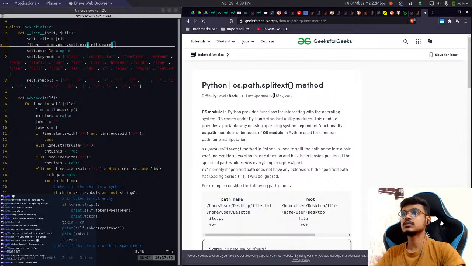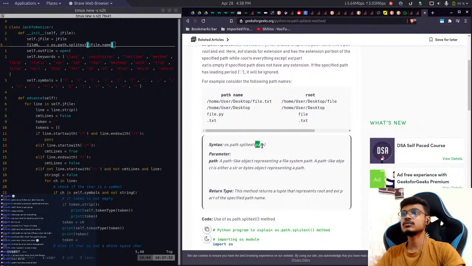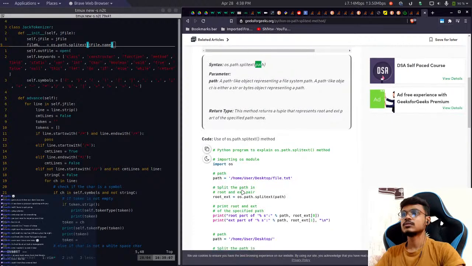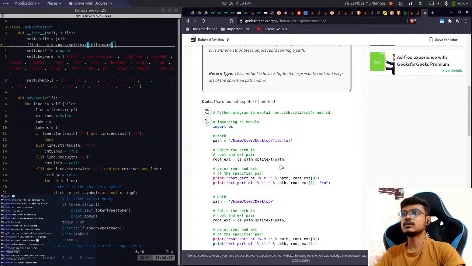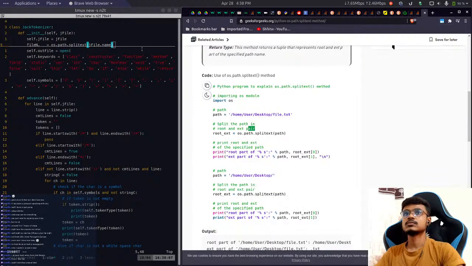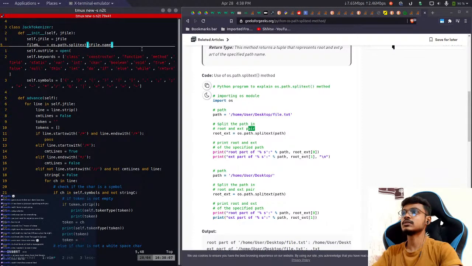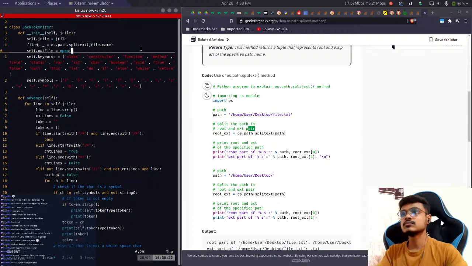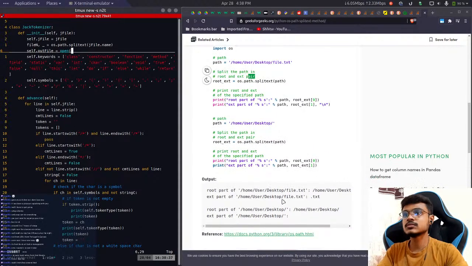Okay. What should be the input? The path should be the input. Okay, all right. Yeah, so we can directly pass the path, and this will give us the extension in the second output, and the first output will be the file name. Now we can use the file name here. Wait, but will it give the whole path? The root path? Yeah, so it does give the root path.